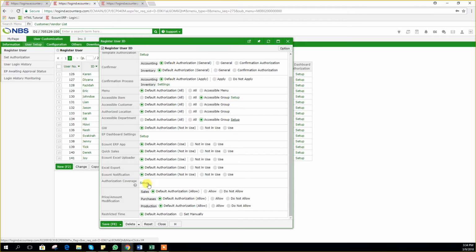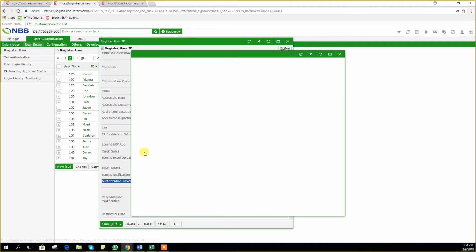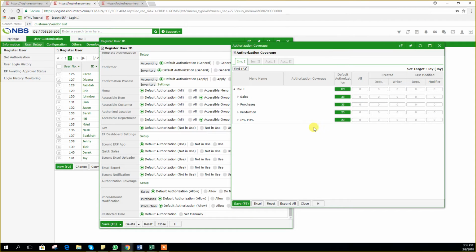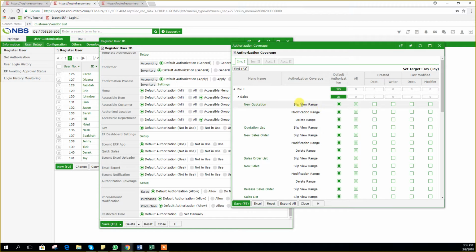Or, you can also set up this thing, authorization coverage. What can this person do inside sales? Which sales or which quotation or which sales order can this person view? Maybe you only want that person to be able to see all the slips from their own department only.